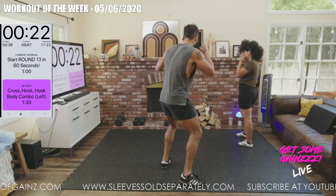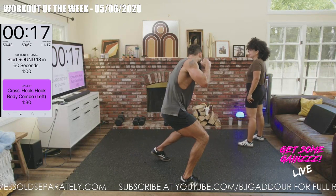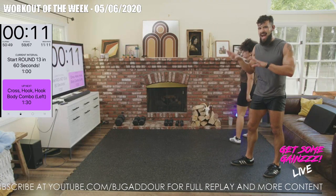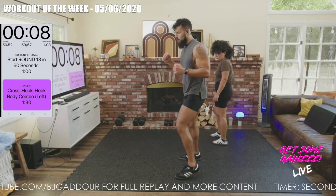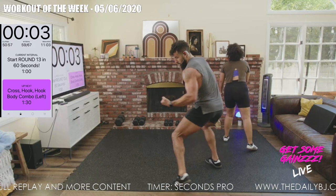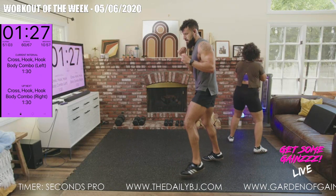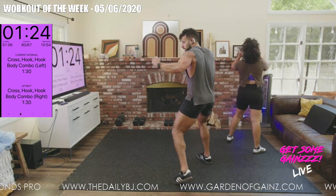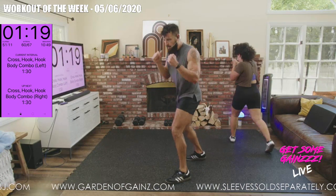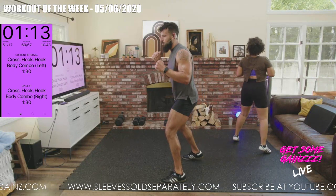Cross, weight shifts back to back foot on the hook. Fist, elbow up. Drop, hook body, okay? Start nice and smooth. Just connect the dots. Start with me, here we go. Cross, hook, hook body, back, cross, hook, hook, back, cross, hook, body. A little more rhythmic now. One, two, oh sorry, one, two, three, there we go.